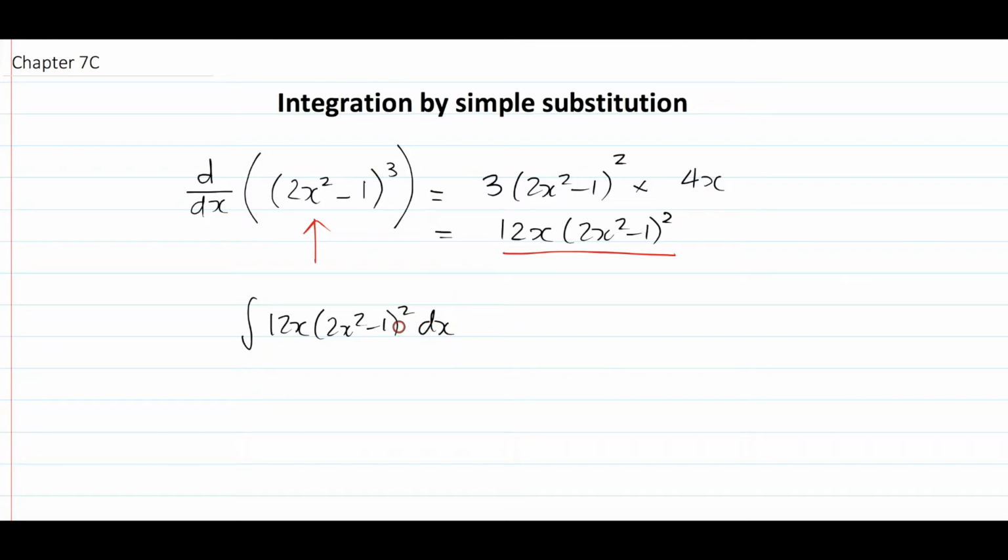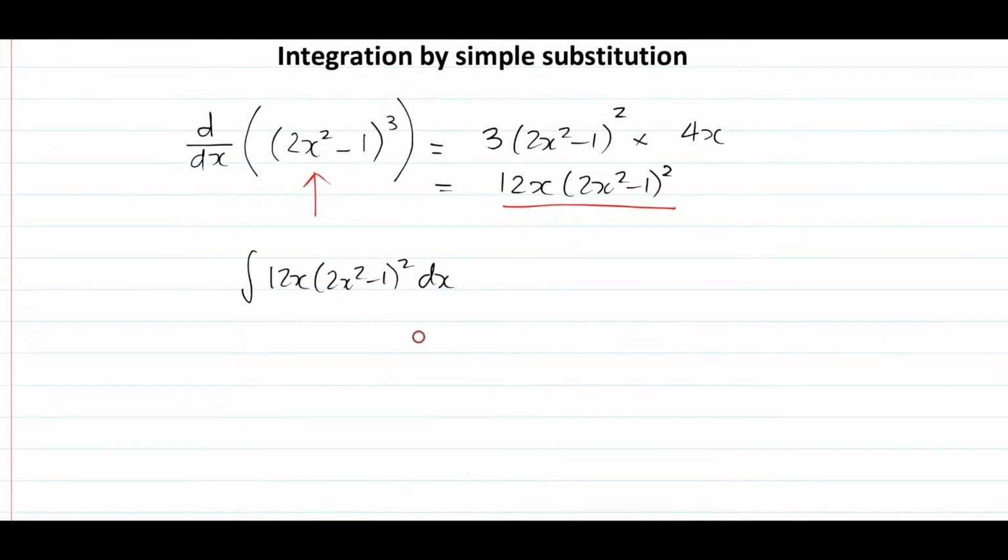Well, the problem with this is that there's a lot of functions going on. There's one function, that's another function, this one has a square on top of it. Now, one way of doing it is you expand the whole function, this bracket, multiply it out, and then anti-derive it using the polynomials way. But that can sometimes be quite long. What happens if this power becomes like 10 or something? That's way too long, right? So there has to be a better way, and that better way is simple substitution.